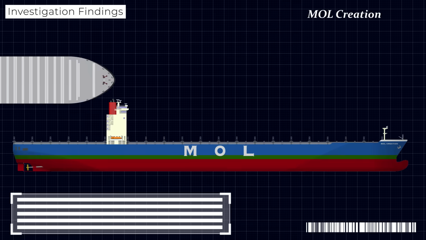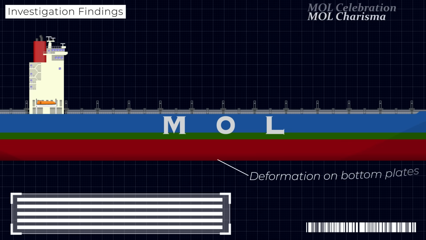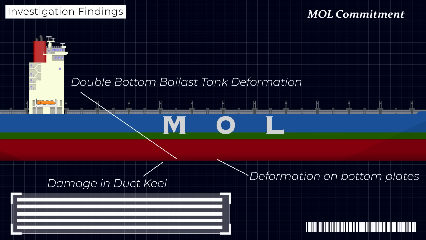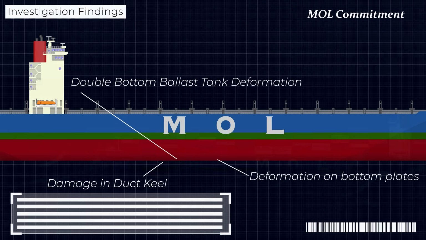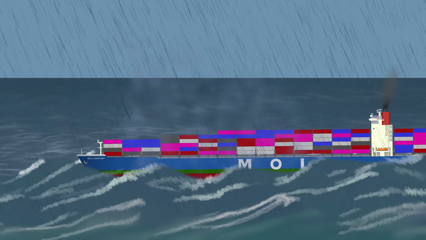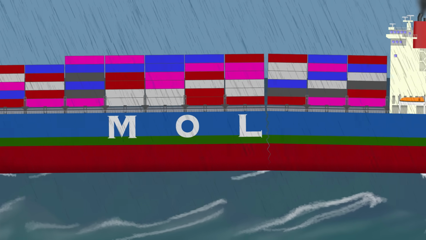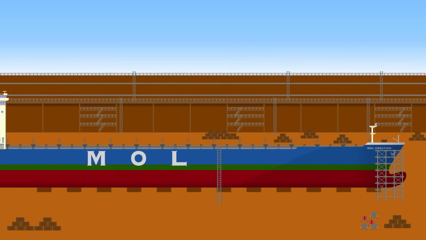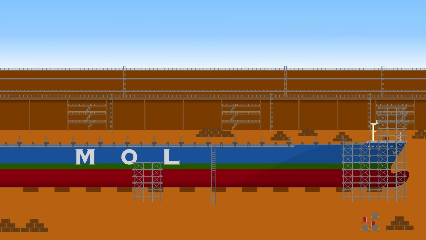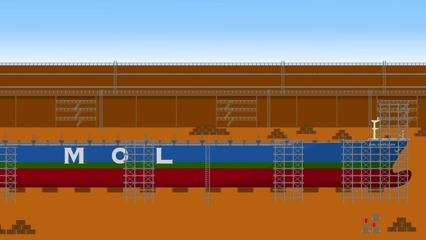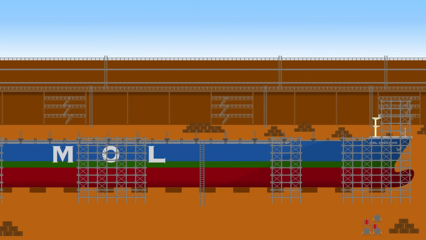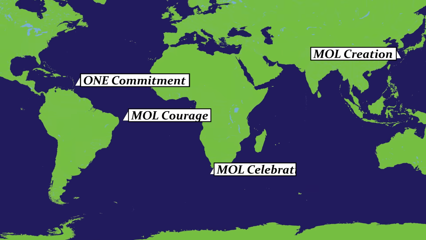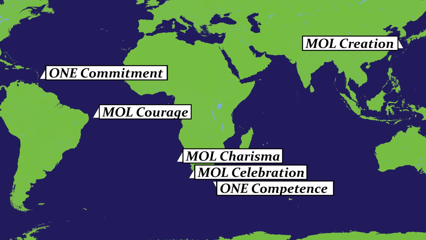All six similar vessels within MOL's fleet, the Creation, Charisma, Celebration, Courage, Competence and Commitment, were checked and found to have deformations in remarkably similar locations. It was all in the vicinity of double bottom tanks 5, 6 and 7, the same sort of area in which MOL Comfort snapped. Although it was all only minor damage, the operating company and shipbuilders took them all back to dry dock for structural upgrades, which must have solved the issue because at the time of writing this video, 10 years later, all six vessels were underway, carrying their various cargoes around the world.